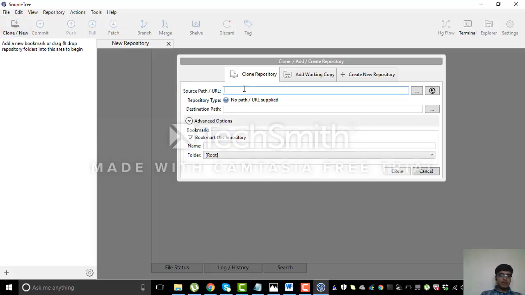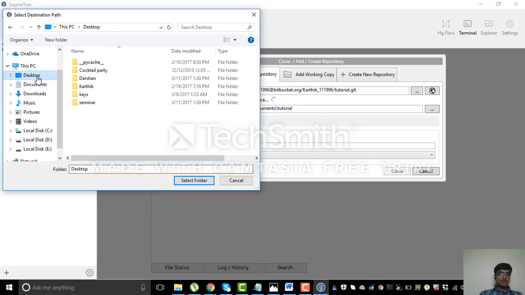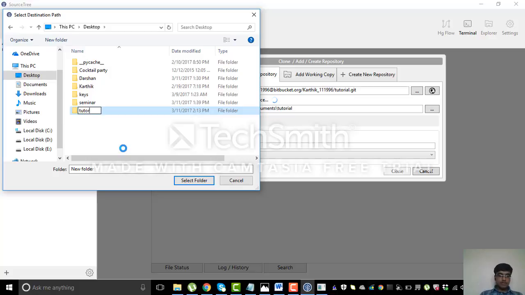Copy paste the copied URL. Destination path, let's change it. Desktop folder, tutorial, select the folder.